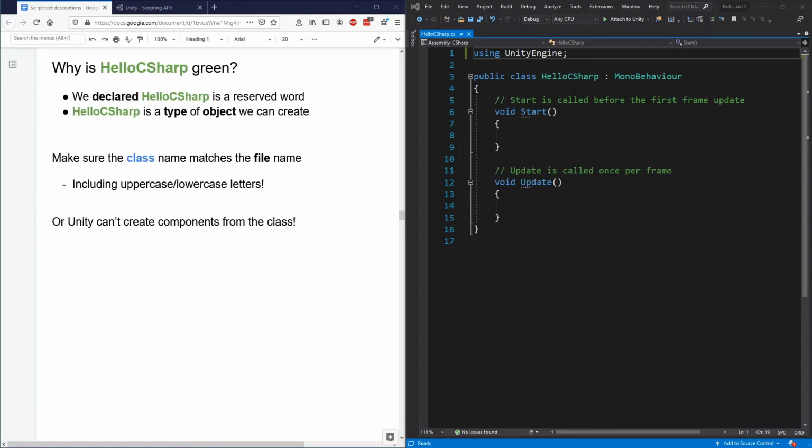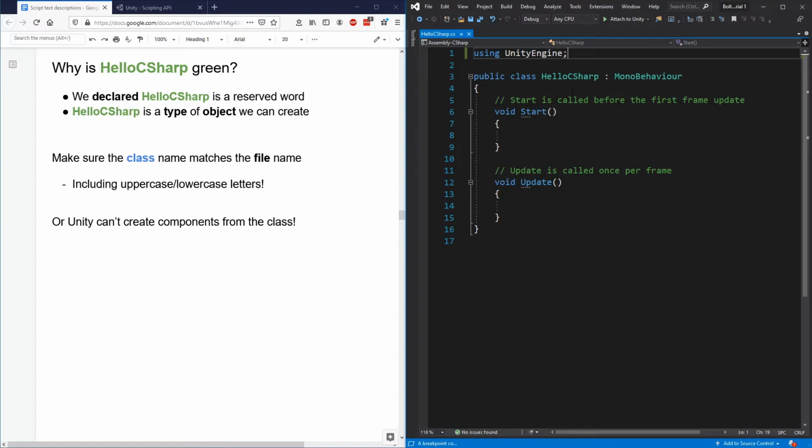So why does Visual Studio display the name of our class Hello C# in green? This is because our class is a blueprint for creating Hello C# components on our game objects. We are declaring that Hello C# is a type of object we can create, thus reserving that word in our code base.